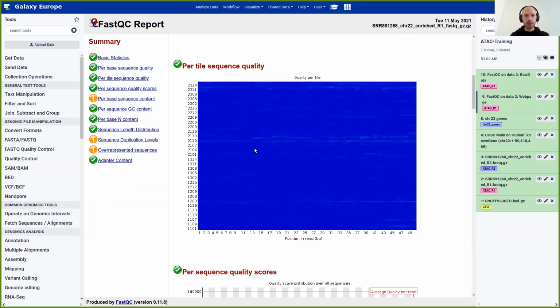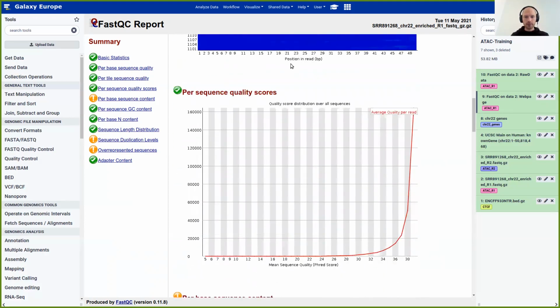It is described in more detail there, and also please look into the FastQC documentation to understand better. But if you see a big red stretch or a lot of red stretches here, it would imply that there was a problem with the sequencing. And here it's pretty good for our data.